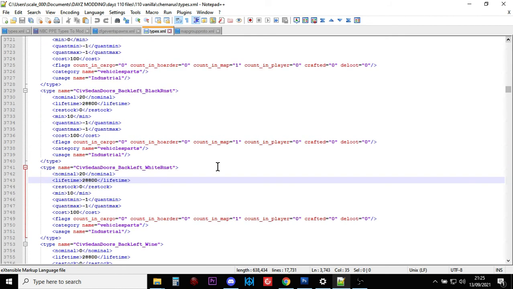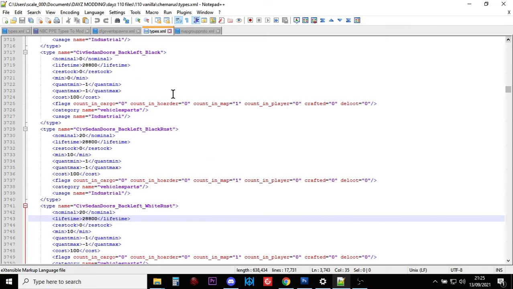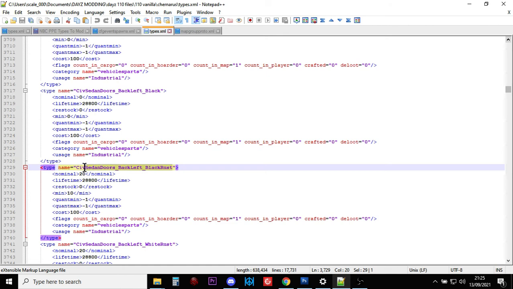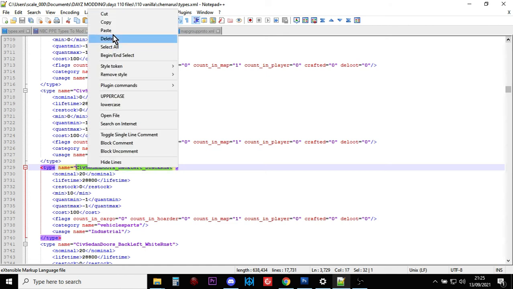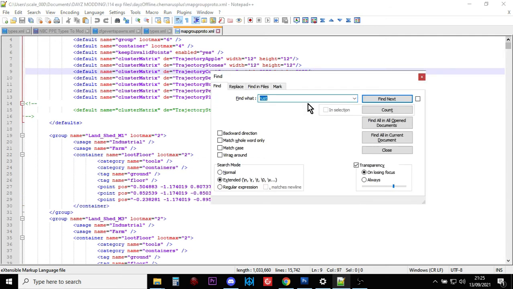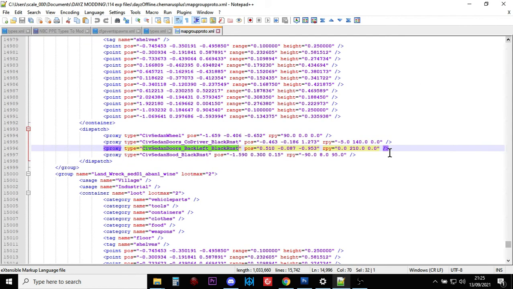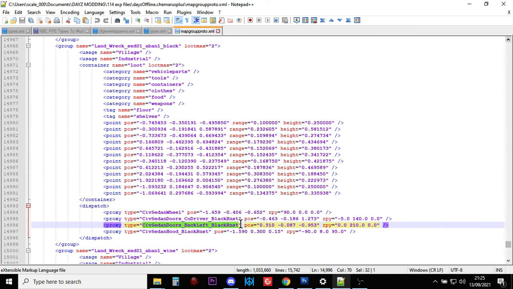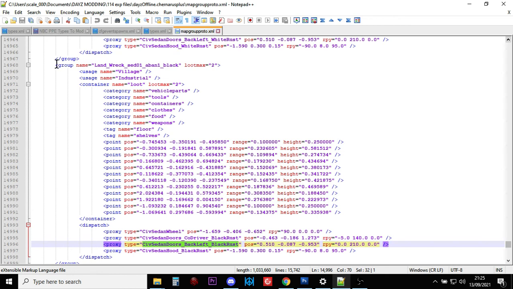What we've then got to do is find all of the wrecks in the map group proto. One of the things you could do to find them is copy Civ sedan doors black left rust. So you copy that, go to your map group proto, do a search for that, paste it in. Right, so here we go. What we found here is the wreck that has the black left rust door on it. And if we have a look, this is actually group name Landrec Sedan 01 ABAN 1 black.